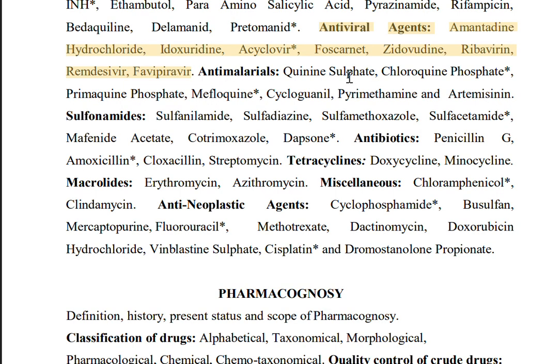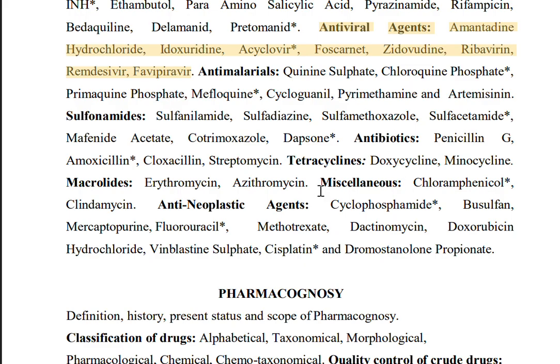And in anti-malarials: quinine, chloroquine, mefloquine, cycloguanil, pyrimethamine, and artemisinin. Then moving on to the sulfonamides. Sulfonamides cause Stevens-Johnson syndrome, so note the adverse effects and side effects. Clotrimazole, and the antibiotics with their classification and mechanism of action, like cell wall inhibitors and DNA gyrase inhibitors. We have to focus on the mechanism of action and the preparations also.